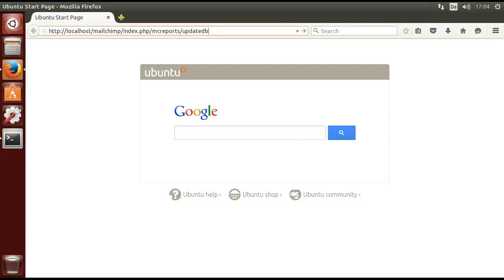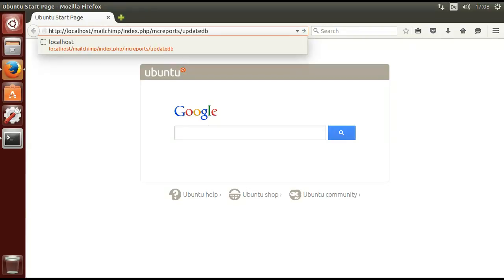So this is the first URL which will update the database. You have to run this URL once a week to let the MailChimp autoresponder reports tool collect the data from MailChimp. And so this is the URL which you want to call via a cron job.